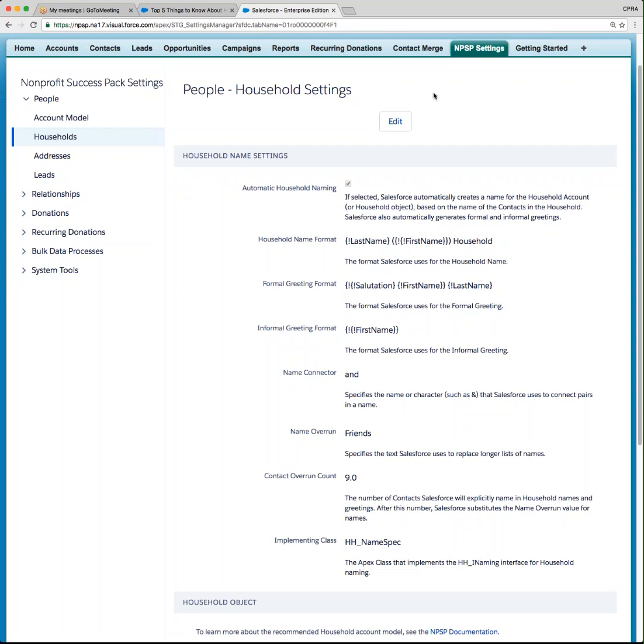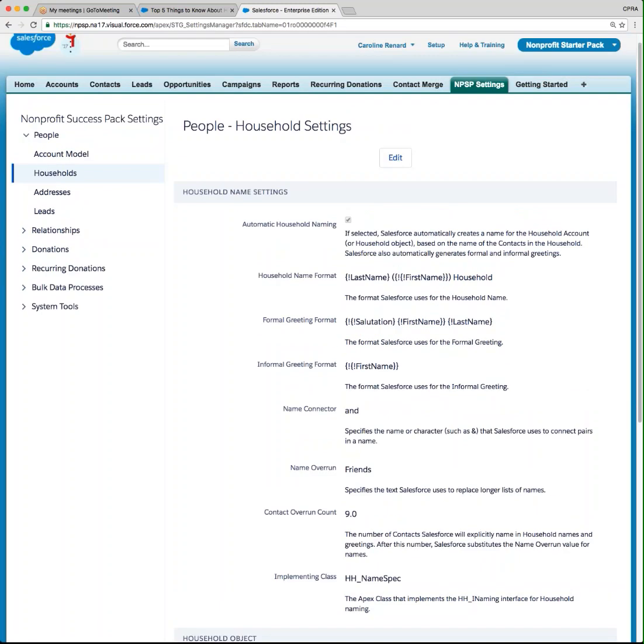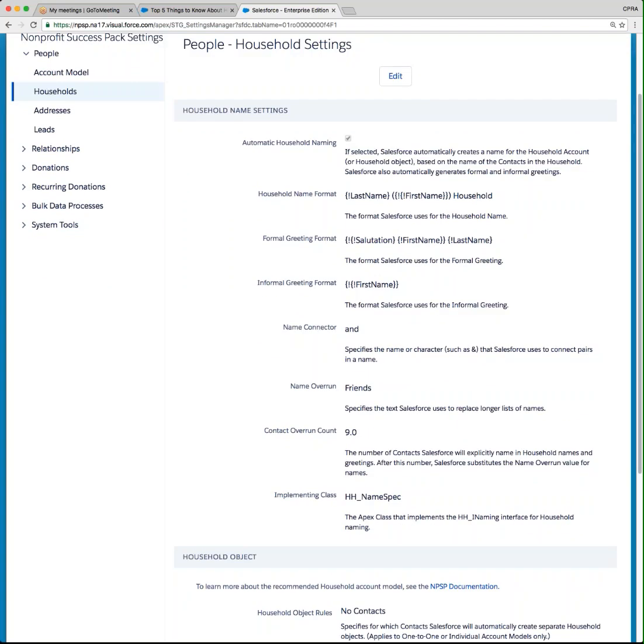Yes, I would look at this if you have this NPSP settings tab and you're using a more recent version of the Nonprofit Success Pack. Even if you're using the separate household object, this will still apply. So you have this whole tab of household settings and you can choose. And I agree, I think it's very confusing if you always just use the last name. So there are some suggestions that you can add first name as well.